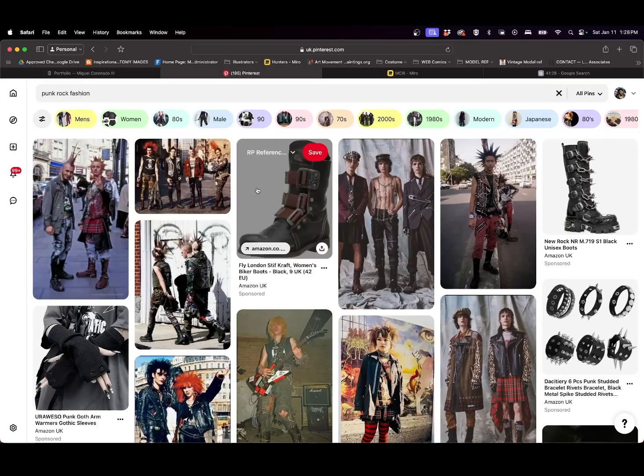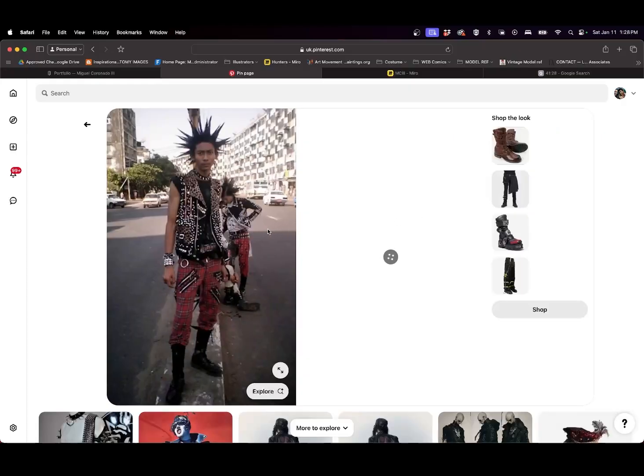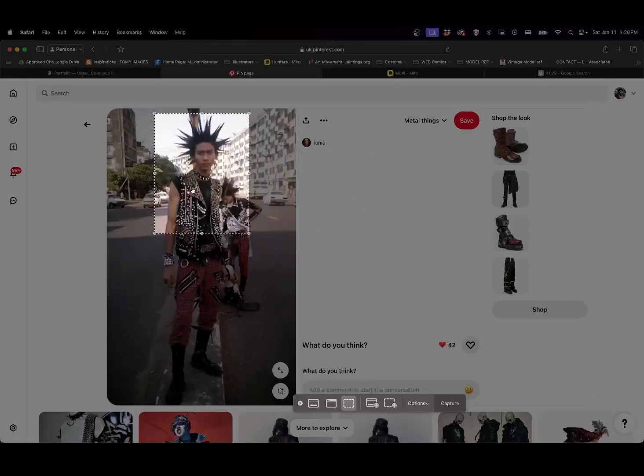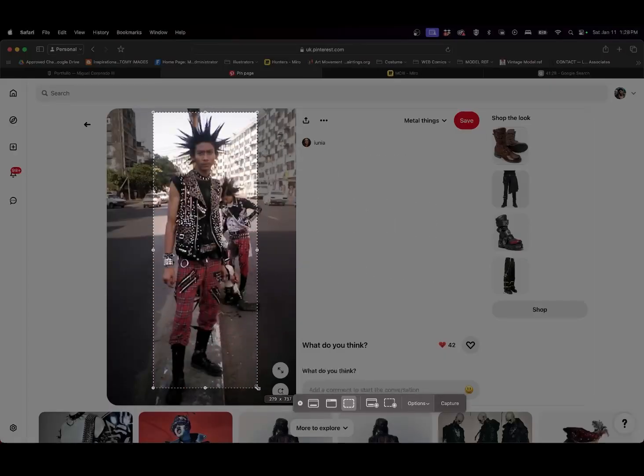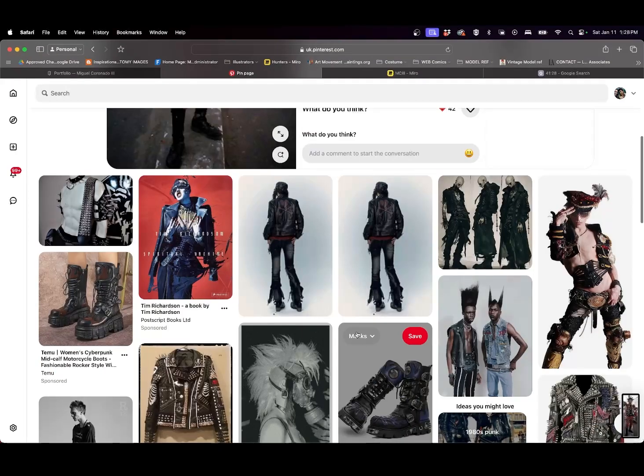I'm gathering some clothes references now. One of my ideas is to make this guy like a punk rock vampire. So I'm gonna just gather some images of punks, preferably from the 80s. These references won't be used for the next part of the tutorial. They'll be in part 3.